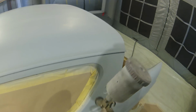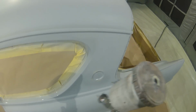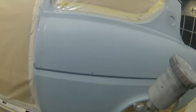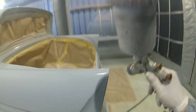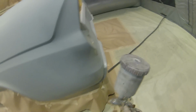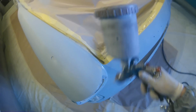So that's just about it for the actual first coat that we put on here, and you will notice I am putting it on really fine and really light. The one thing we don't want to get now is any problems in this wet on wet. If we get any dust or dirt in the paint, maybe because we haven't filtered the primer properly, or if we get any runs, the problem is that we're either going to have to let the car fully cure through and then sand these areas to get a run out, or we're going to have to risk it showing up in the actual final job itself.